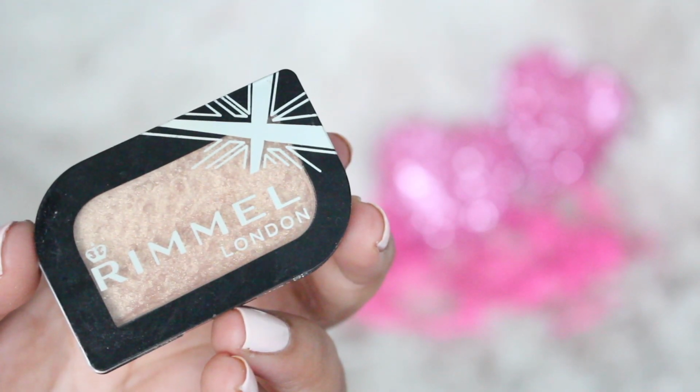And an even more affordable item, this is $4.98. And this is a single eyeshadow. I am wearing it on my eyes today, but I have mentioned this in previous videos, and what I primarily use this as is a highlighter. It is the Rimmel Mono Shadow in the shade Gold Record. This is a stunning highlighter. It is not chunky. It doesn't feel like an eyeshadow. It feels like a highlighter, and it just gives the absolute most beautiful glow for $4.98. So such a nice little bonus to throw in. Your friend might be like, why are you giving me a single eyeshadow? But when you tell them that it's a highlighter, that is so very exciting.